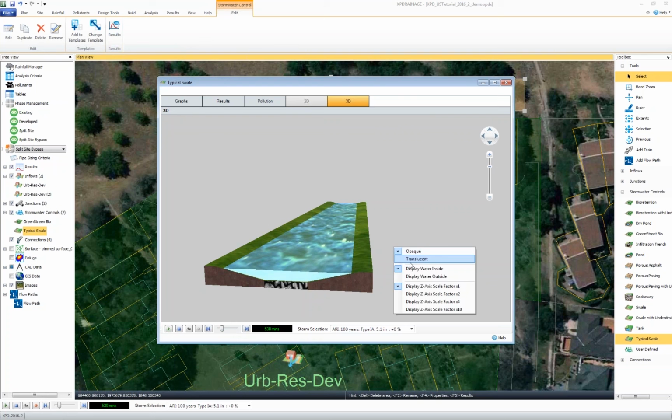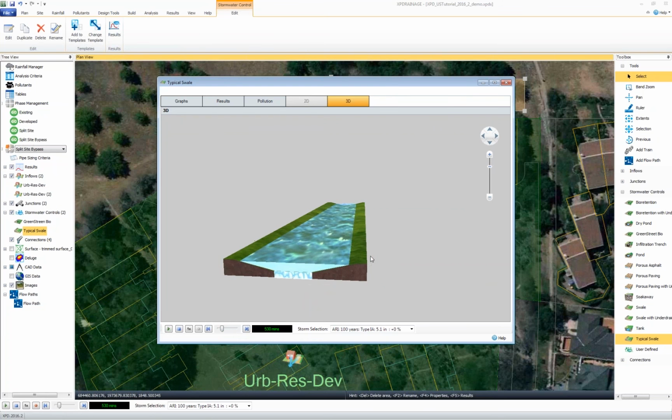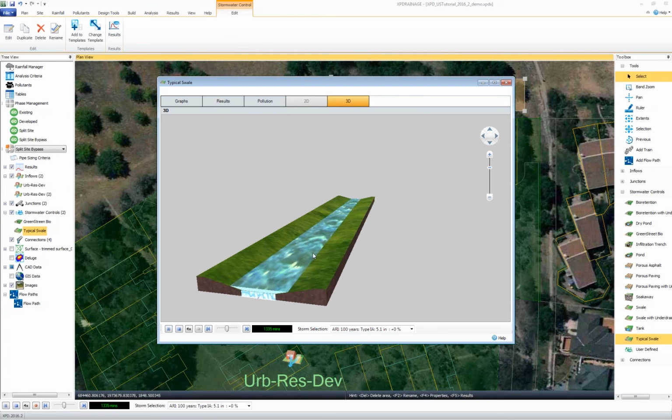So we've seen the plan view, we've seen the profile. This is a really interesting way to show what's happening in the simulation, to get the point across that we're looking at flow through filter media and a ponding zone. Hey, this swale is on a slope. One side's going to be deeper than the other.